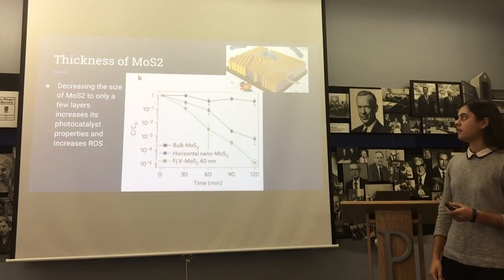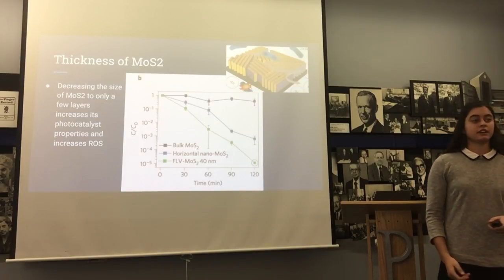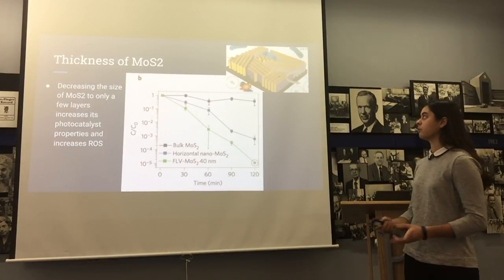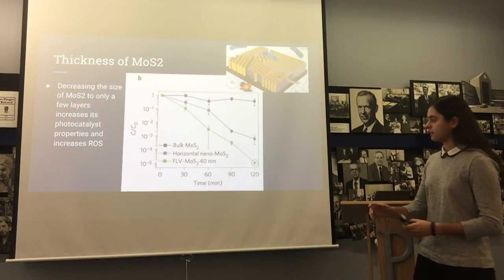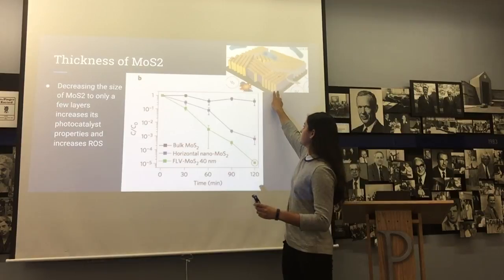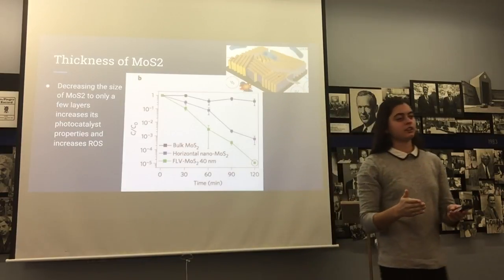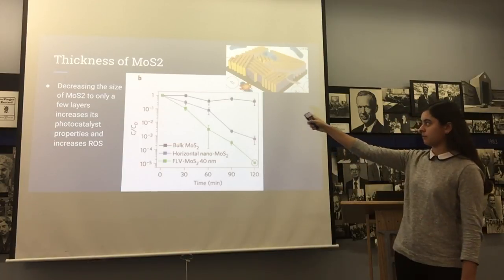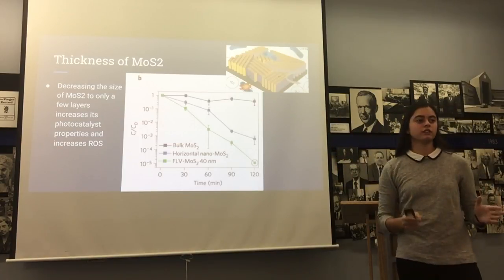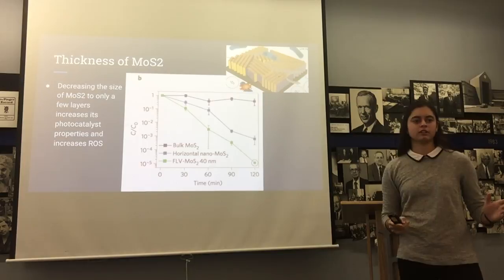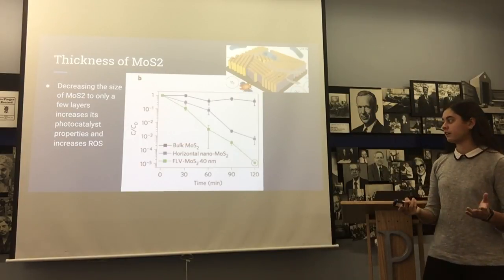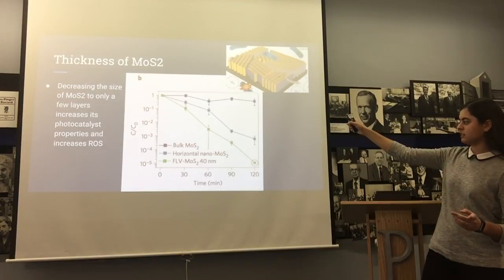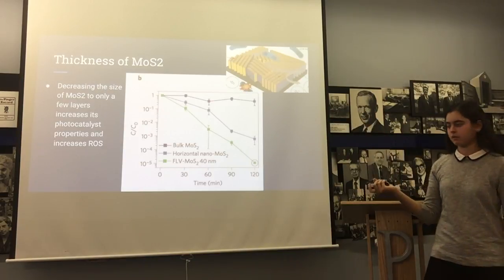So, the next thing they wanted to test was the thickness of the MLS2 and what the ideal characteristics of it were. So when I say the thickness, I mean the thickness of like these blocks and the layers aligned on top of the chip. Okay, and then the first line, the black line on top, is really, really thick layers of MLS2. They wanted to see if that would have a better effect on disinfection. But as you can see, it kind of stayed relatively flat and didn't really disinfect the water.